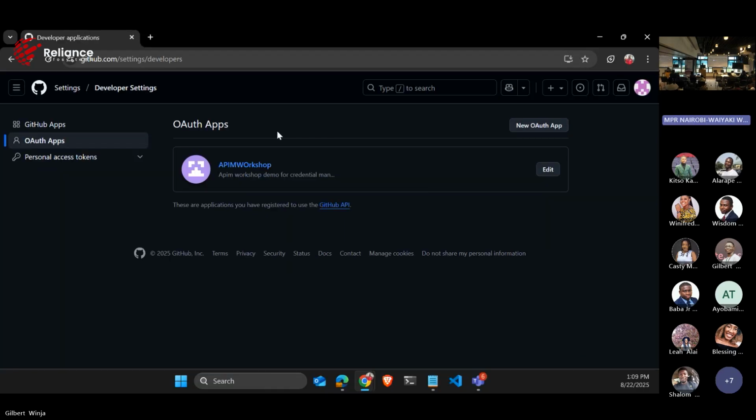GitHub has different ways to authenticate. This can be any authentication provider for your API. If it's using personal access tokens or OAuth apps, in this case we're using an OAuth app. So you create an OAuth app, then you register that with your APIM.